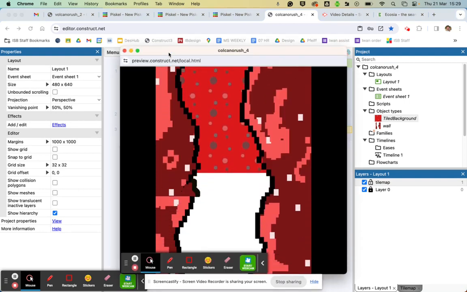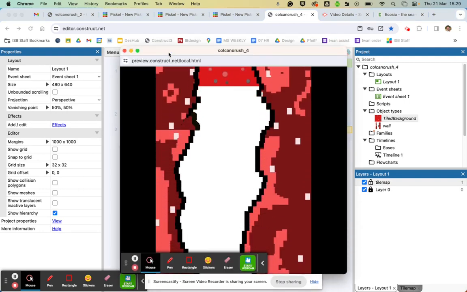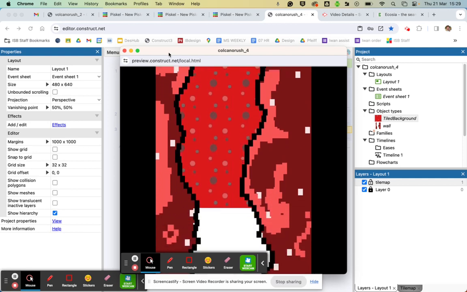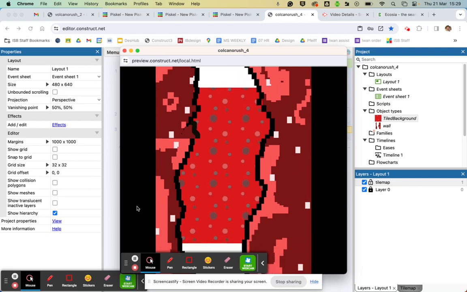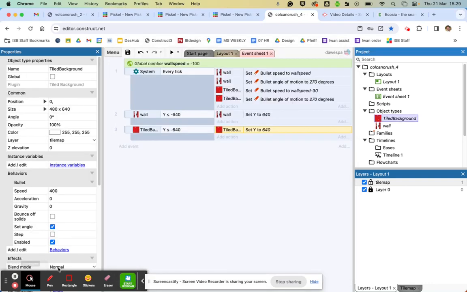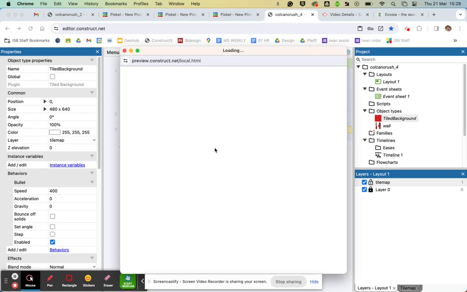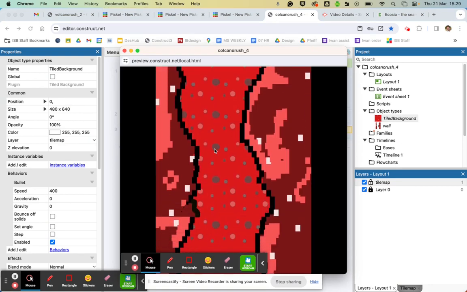Ooh, why is there a gap there? Oh, I've done something wrong. See, there's a gap there? I wonder what I've done wrong. I'm going to press pause. I'm going to find out what the answer is, and then I'm going to come back to you. I think I know what I did. I set the angle. I've left set angle turned on. So let's turn it off and let's see what it looks like. Let's try it now. Yes, it works.